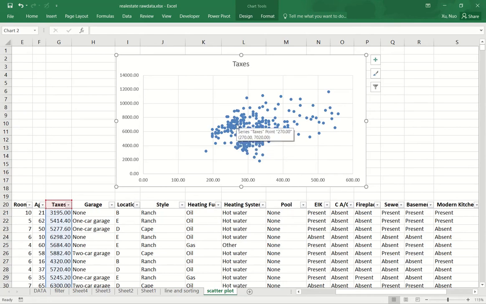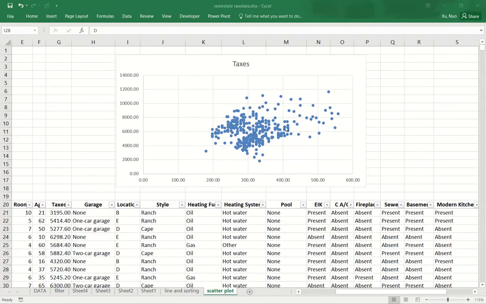The answer seems to be no. But what if we try to answer both question 5 and 6 together? We can look at the same scatter plot for each location. This can be done quickly by using filter.